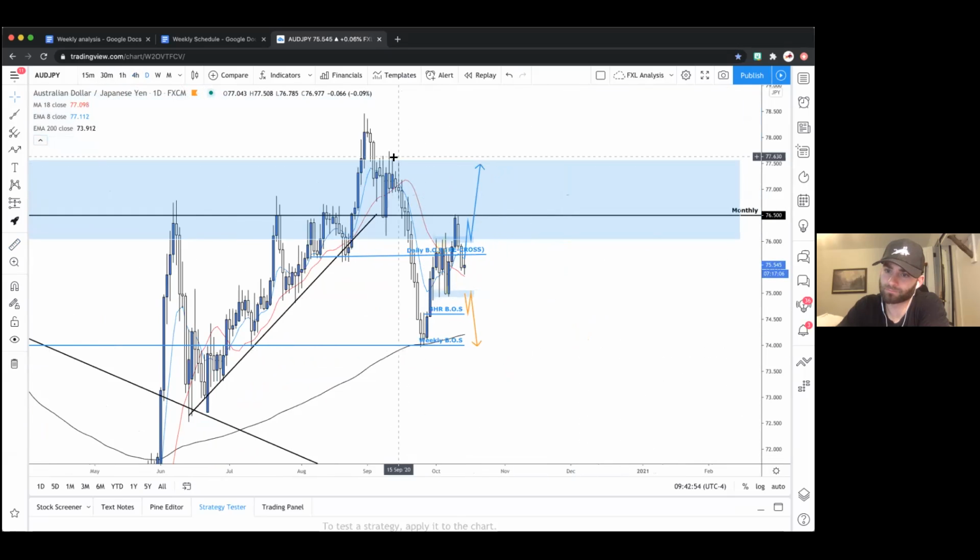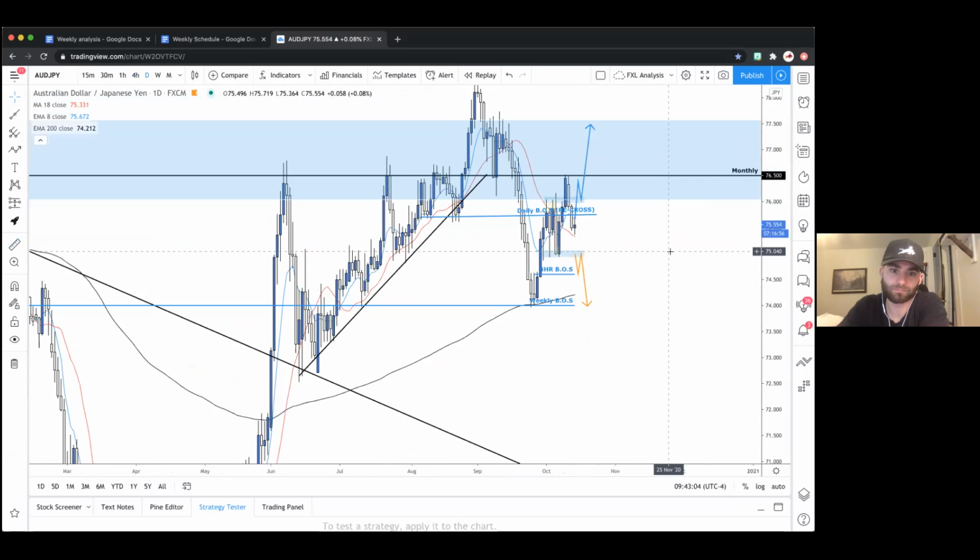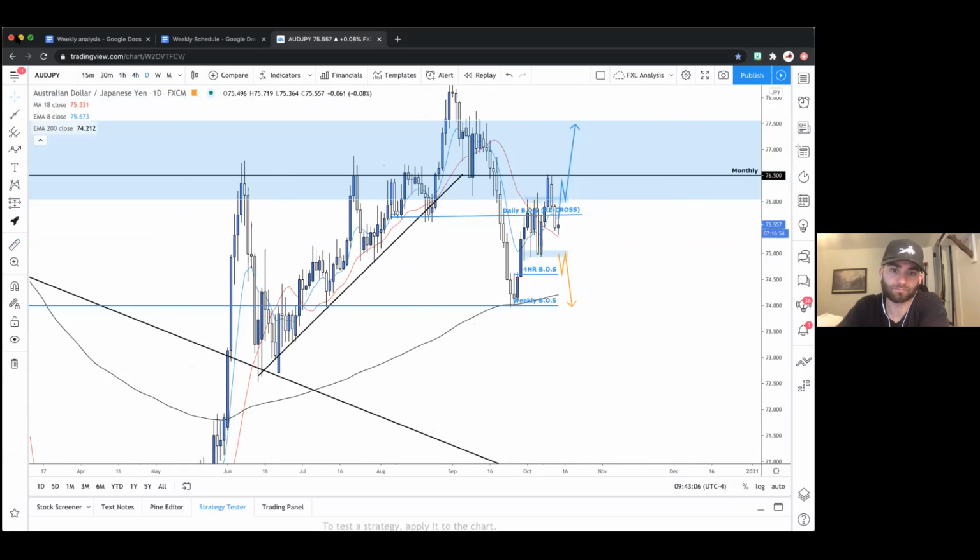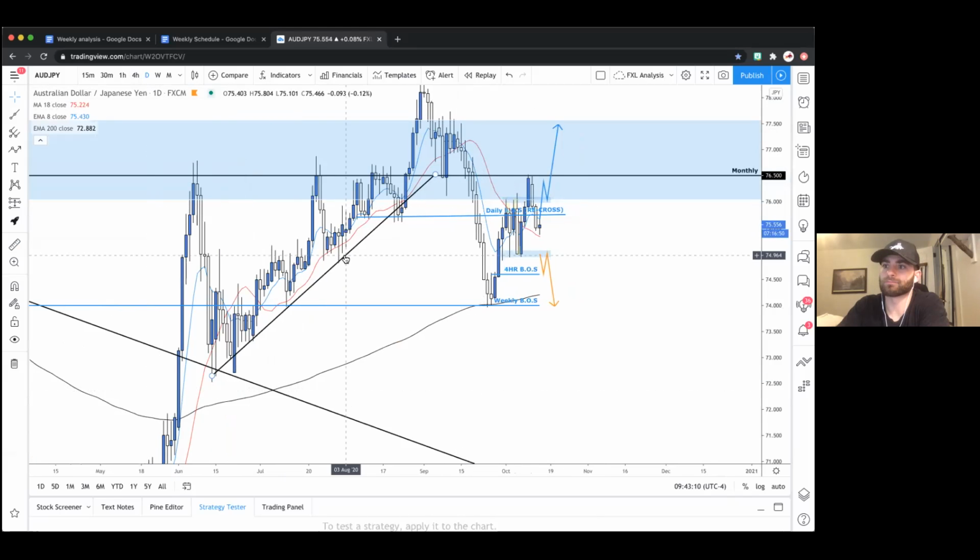Probably target back towards the prior high, towards this consolidation here. From entry, it'd be a little over 120 pips, 140 pips. So there's some good movement here, guys. Again, AJ, all JPY pairs move a ton. So we'll be ready for whatever happens.